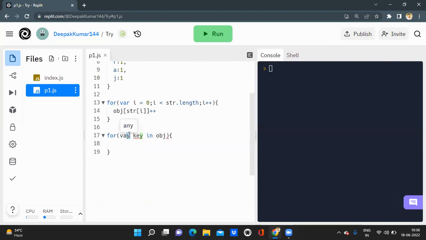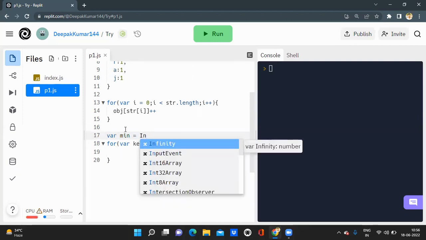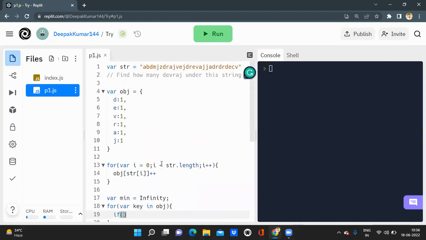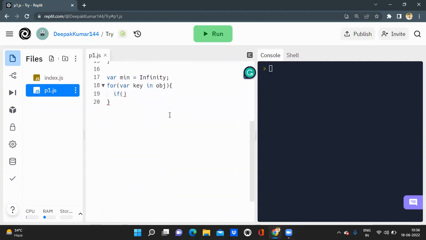Oh, it's my mistake. Now we have to initialize minimum, where minimum equals infinity. Now if the object pair is smaller than minimum, what is minimum?